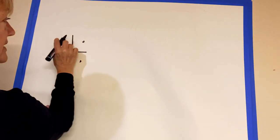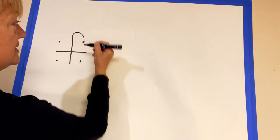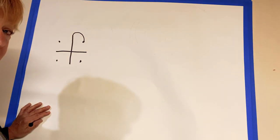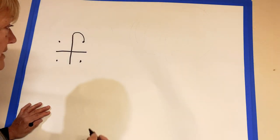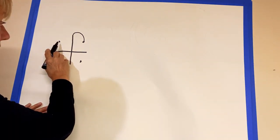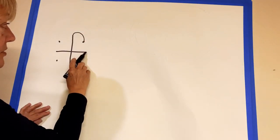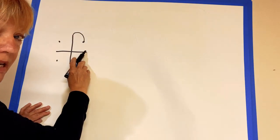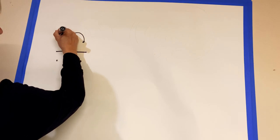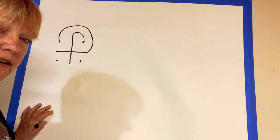So if you start at the top of the cross and connect this line to the dot with a curving line, sort of like a hook, that's your first process step. Going over to the dot on the other side that wasn't used, we're going to connect that with a line over the first one to the next available dot or line on the opposite side. So this dot will go over the top and connect on that side of the cross.